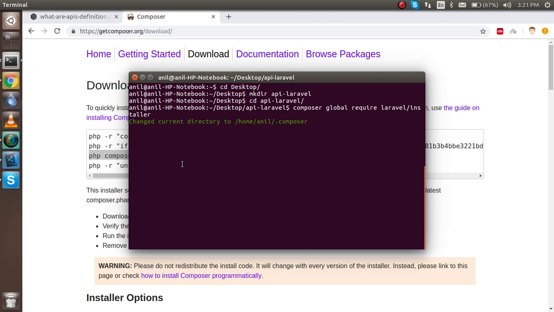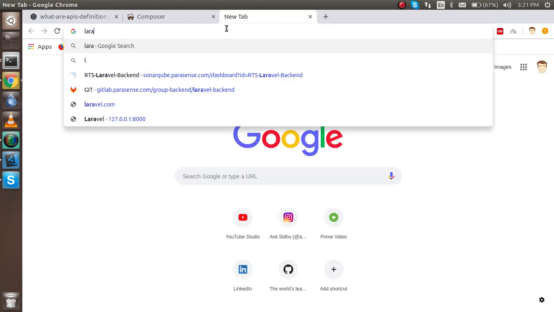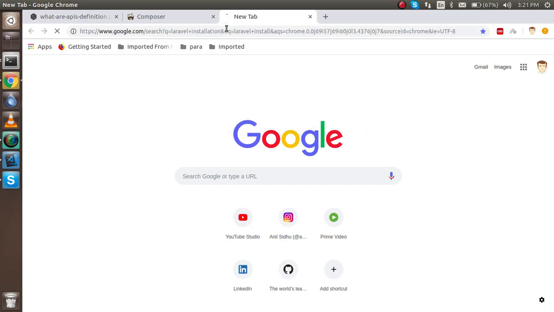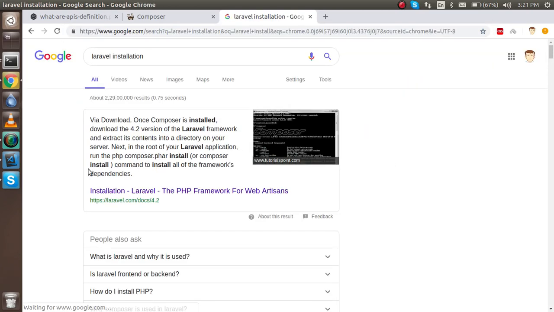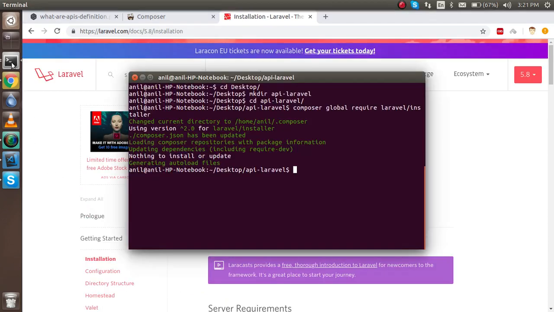While it's installing, I'm going to visit the Laravel official website. Okay, this is installed now. Now what I have to do is put laravel new and your project name.